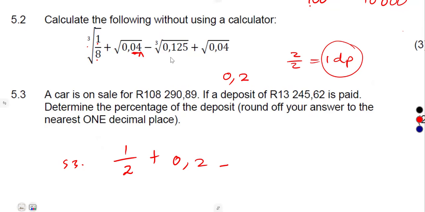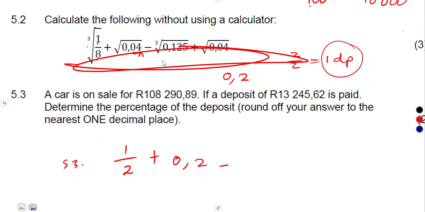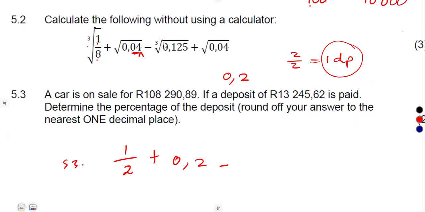What they do not want you to do is to simplify everything at once. But you can even use the calculator to simplify each stage. The cube root of this, you simplify again: 0.5. How many decimal places? 3 decimal places. Divide by the number inside the root there, which is 3. So our answer must be 1 decimal place. So what is the cube root of 125? It is 5. So it's going to be 0.5.